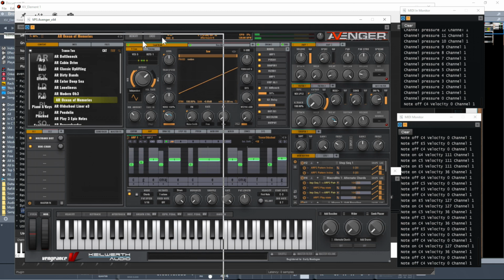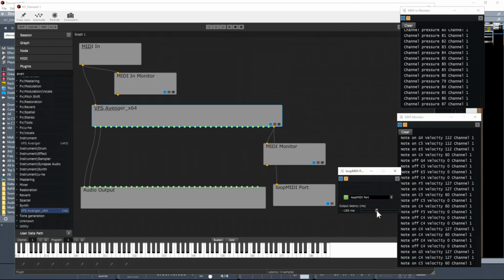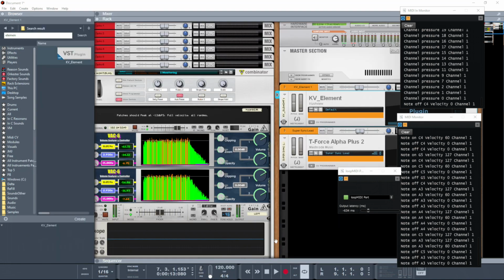But as you notice, if you can hear, there's a slight delay. So I'm just going to throw Avenger off onto the other screen for the moment. So we're going to come back here. This would be this here. Now that's sounding quite good, so I'm going to move that off the screen so I can see what's going on exactly in Reason.